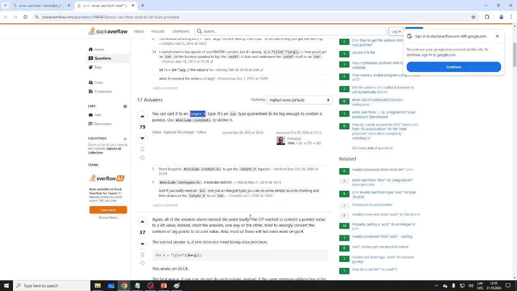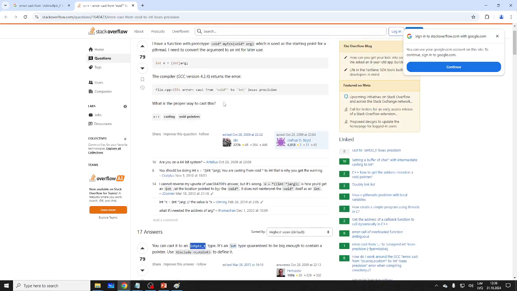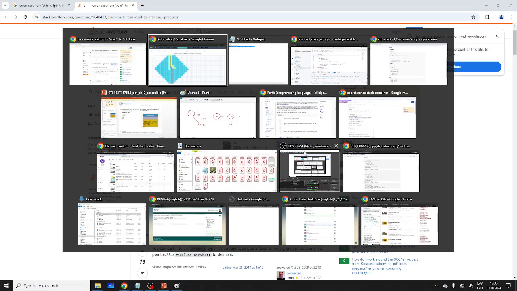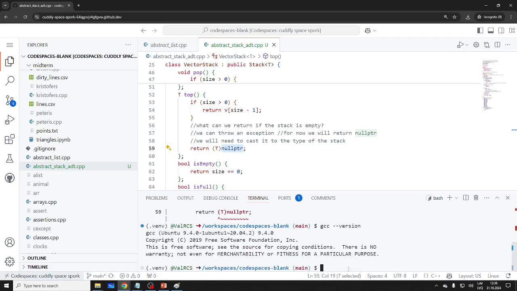Yeah, this is a crazy answer, but this is C language, C++. This is a casting. You know, this is like 15 years ago. Older compiler version, right? We are in like 6 something now, right? Let's see, what version are we? We are on 9, actually version 9 for Ubuntu. That's how it, yeah, 9.40 apparently, right? Okay, for Ubuntu 20. So there's been a lot of changes, right?